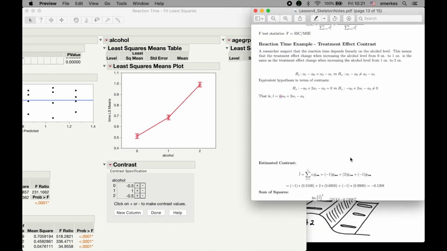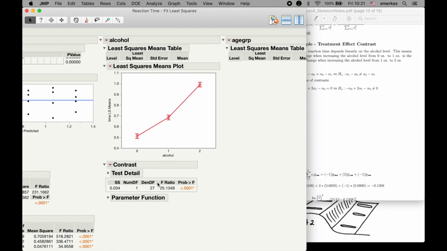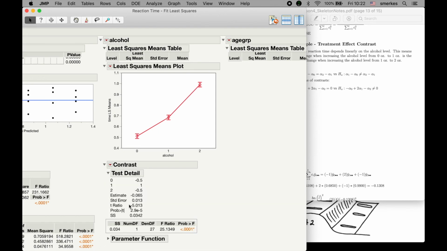And the reason for this, and this is allowed, these two would get us the same thing for our F statistic and our p-value. What would change is that L is because these contrast coefficients, you can either multiply or divide by a scalar. And so all we did was we took our 1, 2, and -1 and divided by 2, and that's how we got here. So we're going to press done, and we're going to notice we have our F test and we have our T ratio.